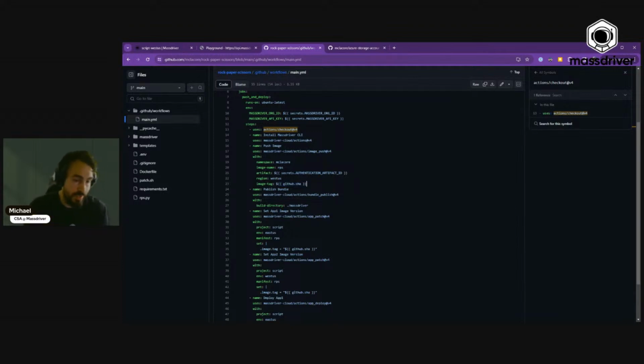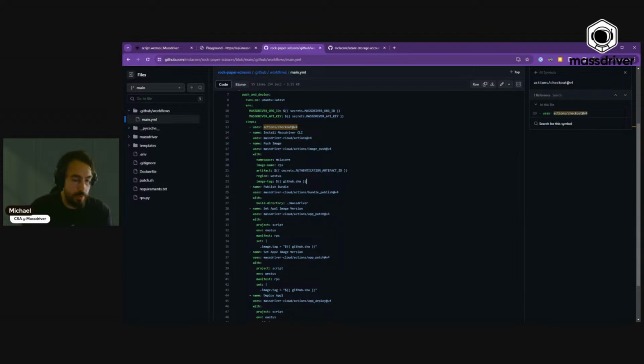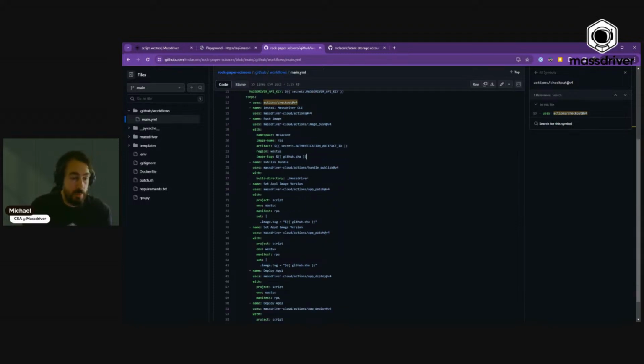And this is pretty cool. I can automatically set the tag for me. And then that way it'll continue using the git commit SHA as a tag going forward. It'll then publish any changes to the bundle. So what this means is if we made any changes to the massdriver.yaml file or any of the other bundle files specific to my application, it'll publish those changes, and then I'll have those updates available on my next deploy.